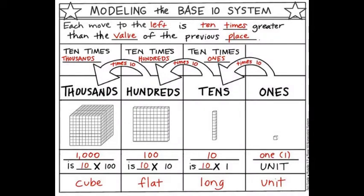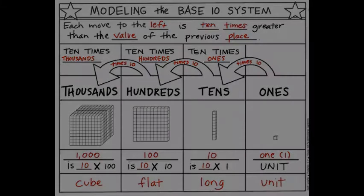Since we use the base 10 system in the United States, the concept of tenness can be thought of as the foundation of place value. When students are able to compose and decompose, or make and break apart, numbers into tens, they can better manipulate numbers mentally. It does not matter how large or small the number, they can still apply this concept.